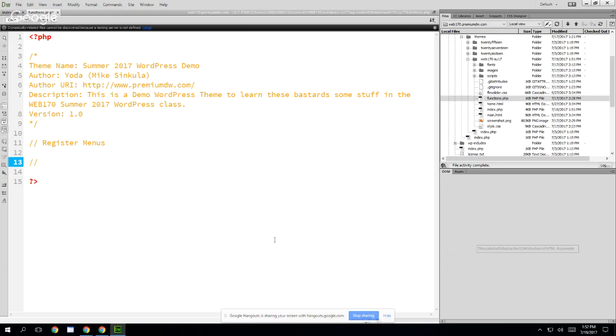What I typically do is an opening and a closing comment, a begin and an end comment, like I do in HTML, right? And I'm going to say register nav menus. Notice I'm using the plural.